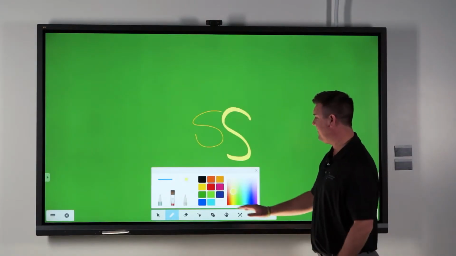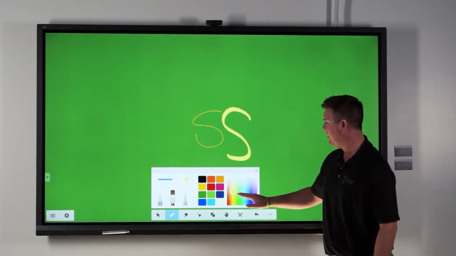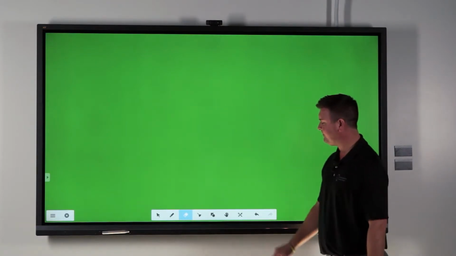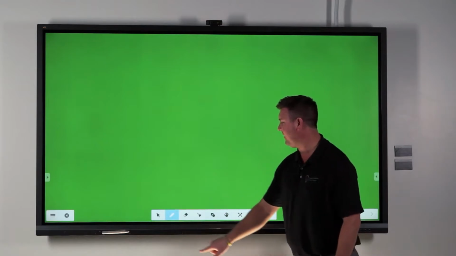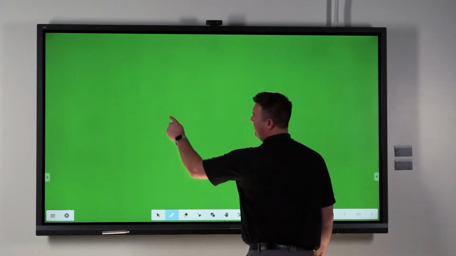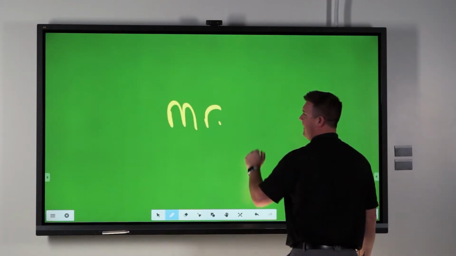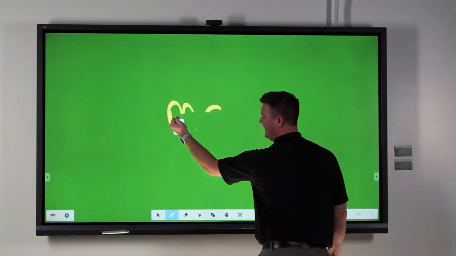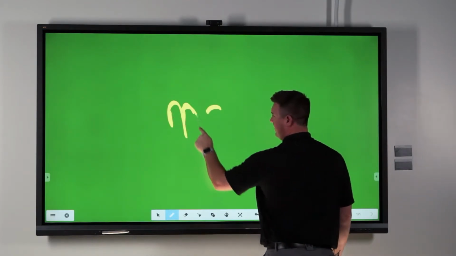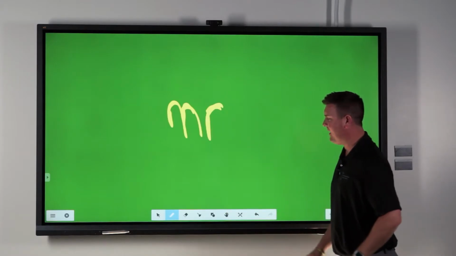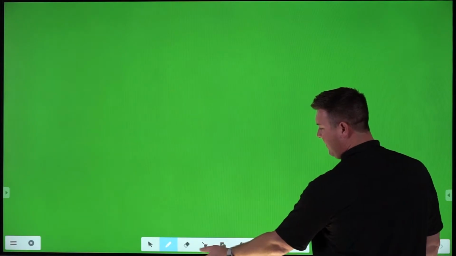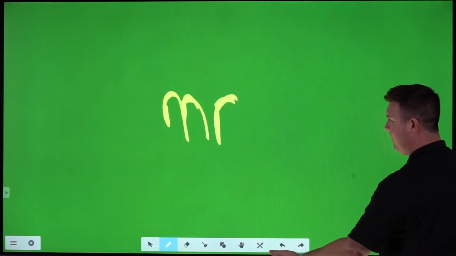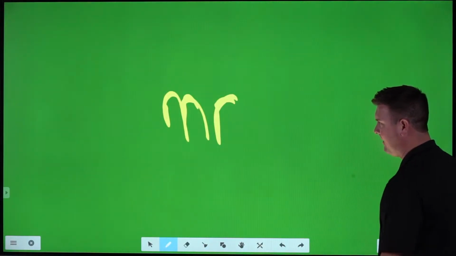And we have the ability to use an eraser to erase the whole screen. But we also have the ability that when we write, we can write our name and we can use our palm to erase it, okay? So we have multiple ways that we can leverage our tools here. We have the wipe screen clean, and we have the undo button back, okay?